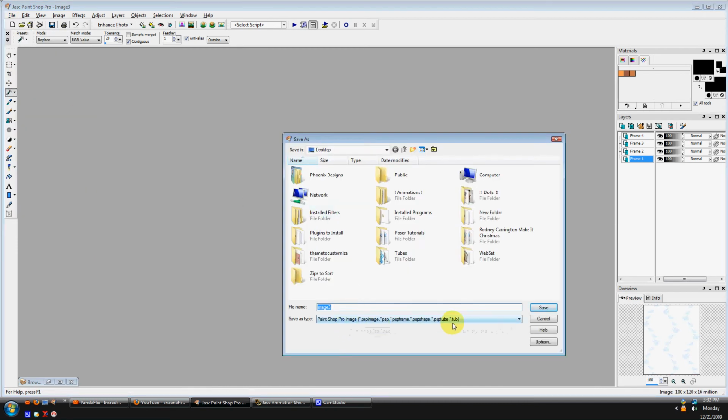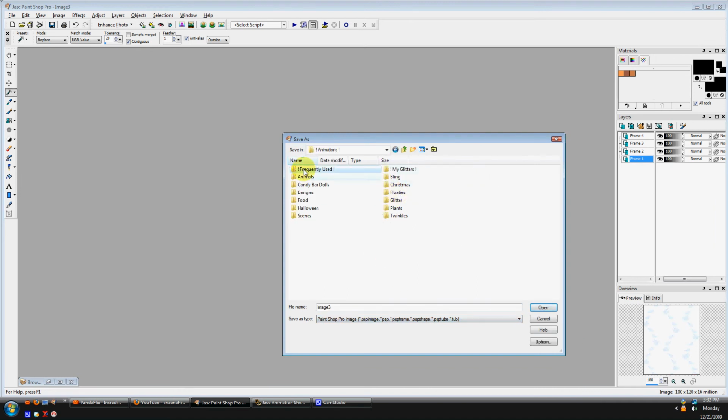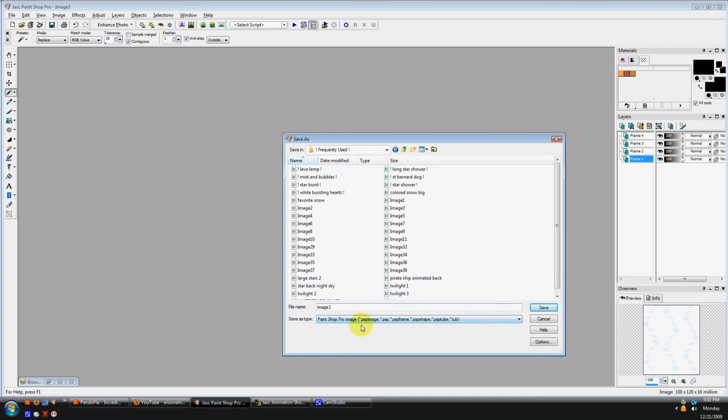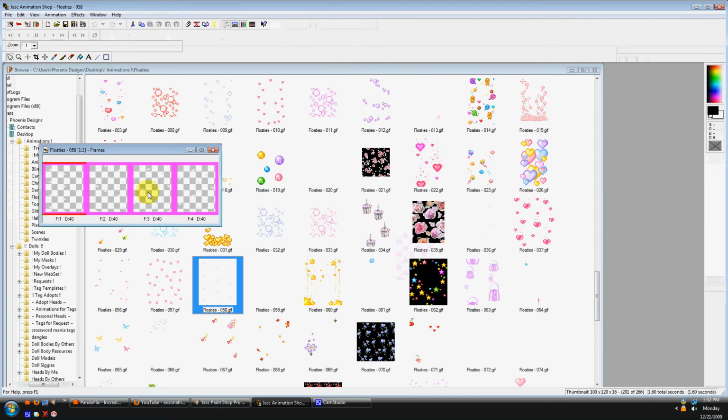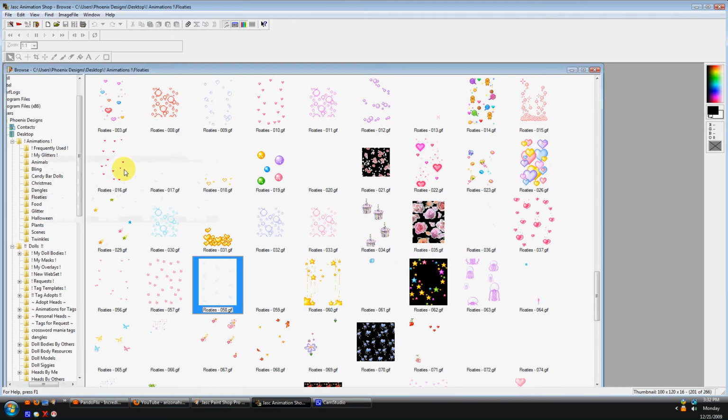You want to save it as a PSP file and save it anywhere you want. I'm going to put it in my frequently used images and save it as floating feathers. Okay, so I know what that file is. Then when you close it, it'll take you back over here.